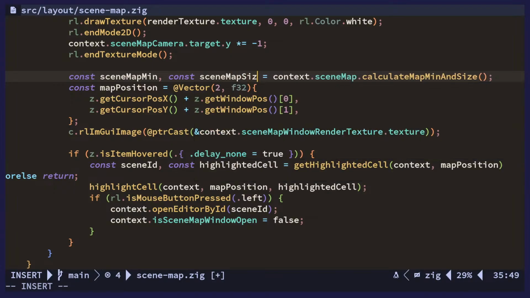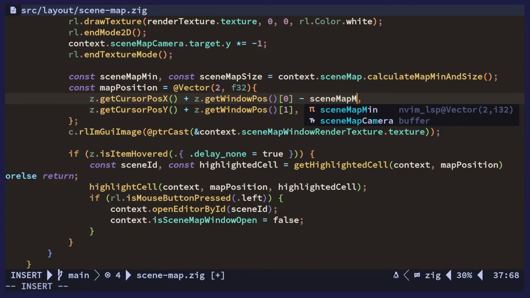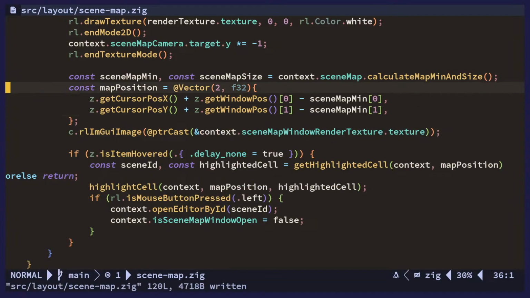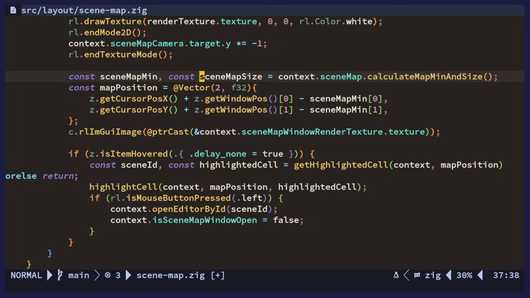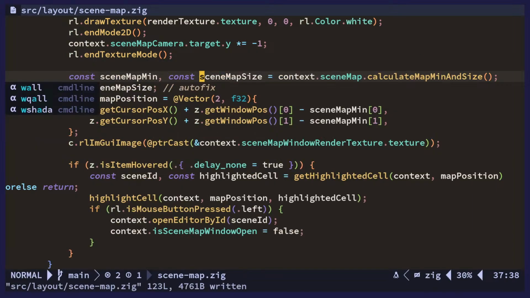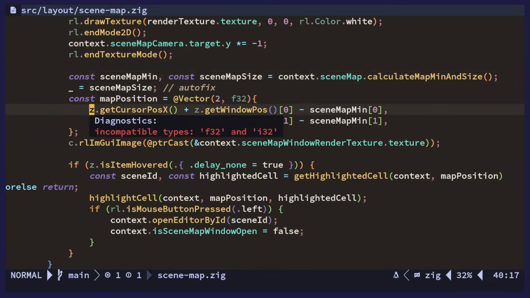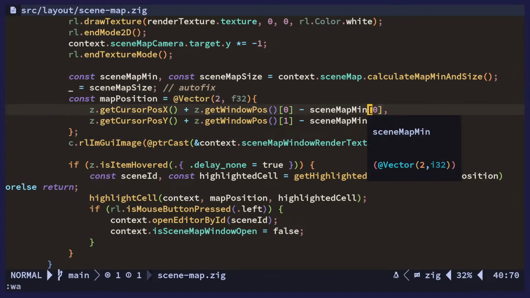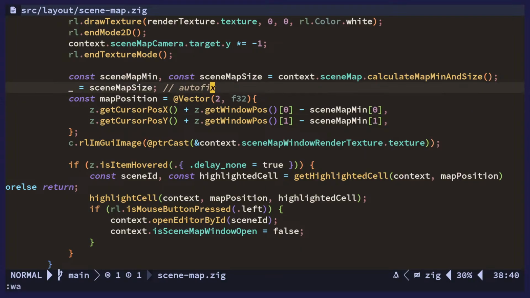Scene map size, I'm not sure if we need that, but then this one is going to be negative scene map min. Wait, are you integer? Oh man. Okay.